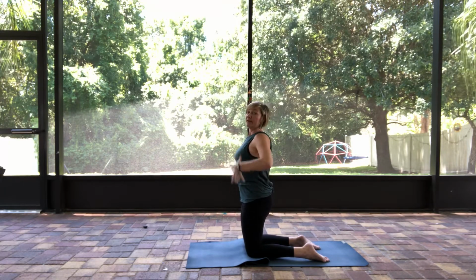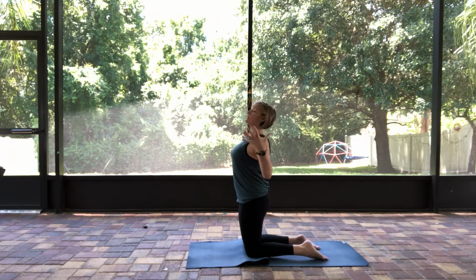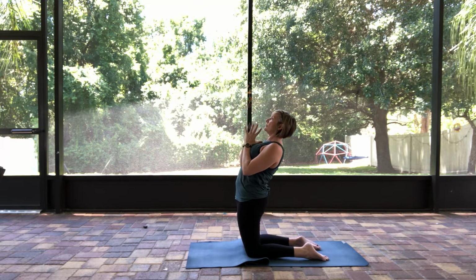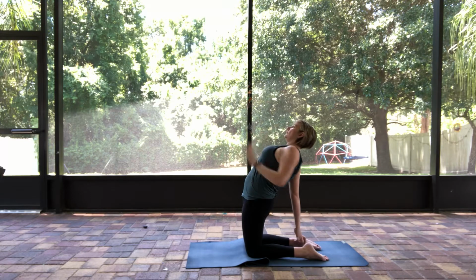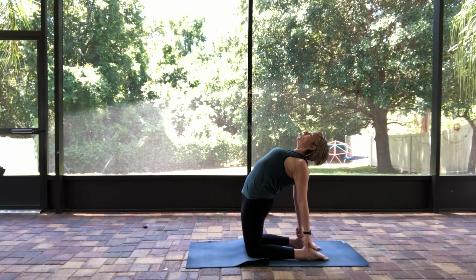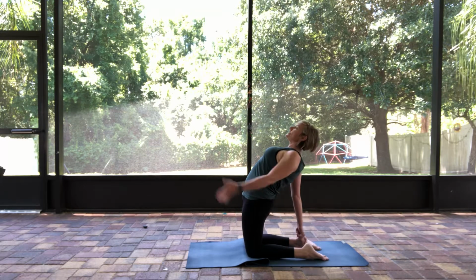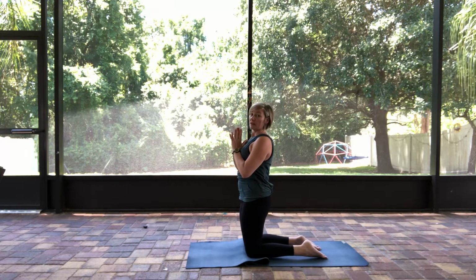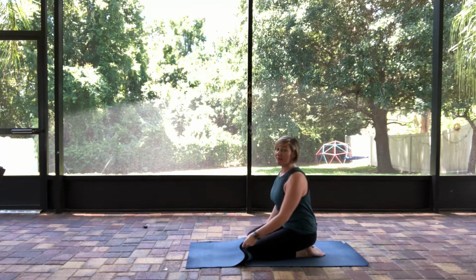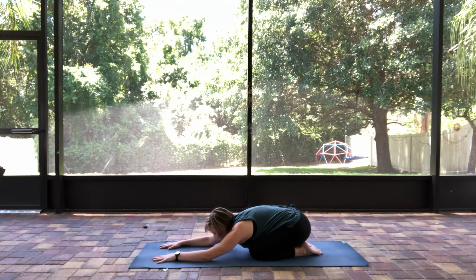But as always, find that strength through the front body, legs, core, so that upper body has a bit of freedom to move. Find your way to whatever your preferred shape is. One more breath. Good. Gently find your way back. Find your way into child's pose. So if you have extra padding underneath the knees you want to release, go for it. A few breaths.